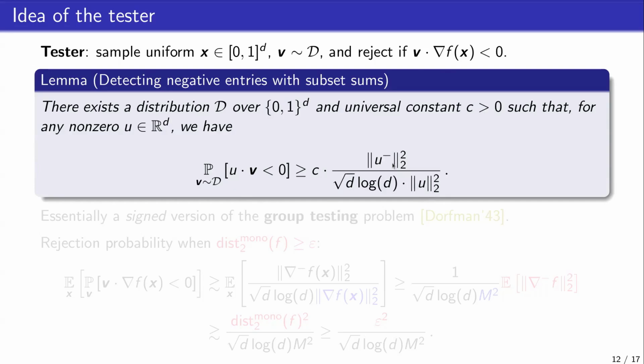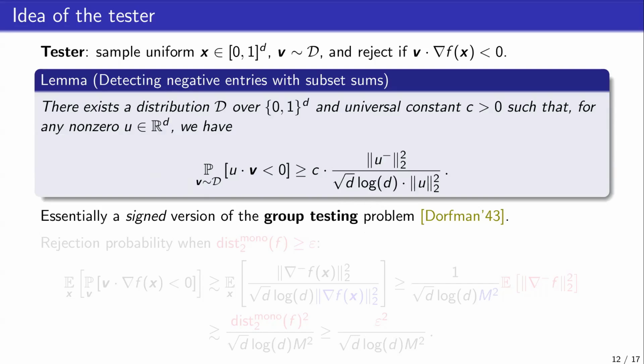So I have to pay something about this factor. And then I also lose something about the dimension d. I lose the square root d log d factor, okay? But it's not linear in d. My loss is only square roots. This is the important point about this lemma. Now, taking this lemma for granted, let me just tell you that it looks informally like a signed version of the group testing problem, if you're familiar with that, because I'm trying to detect something about the entries by doing these broad dot product type queries or subset sums.